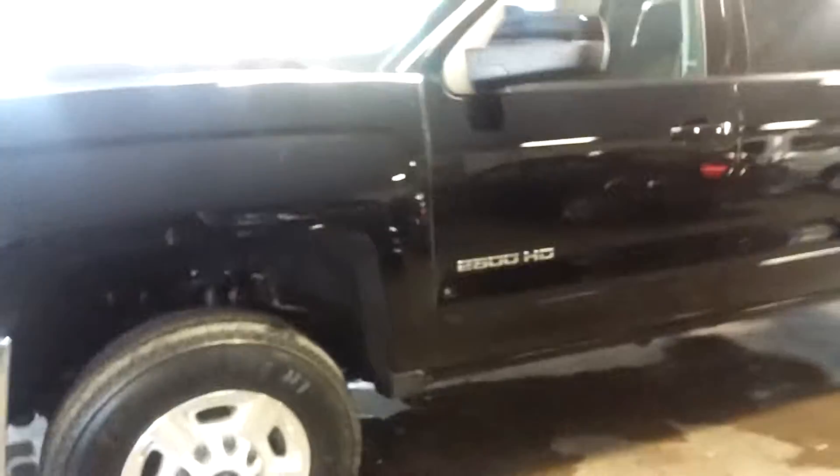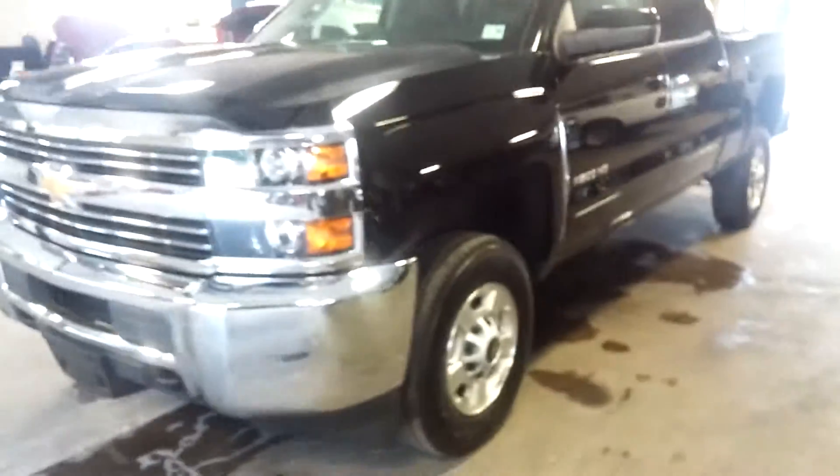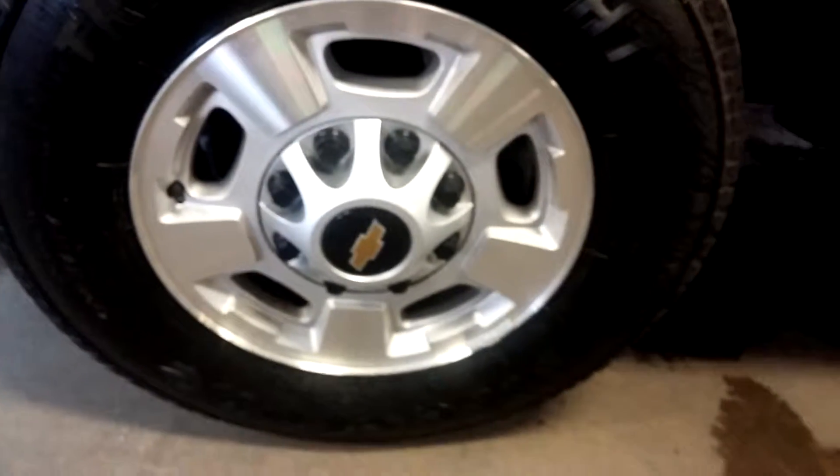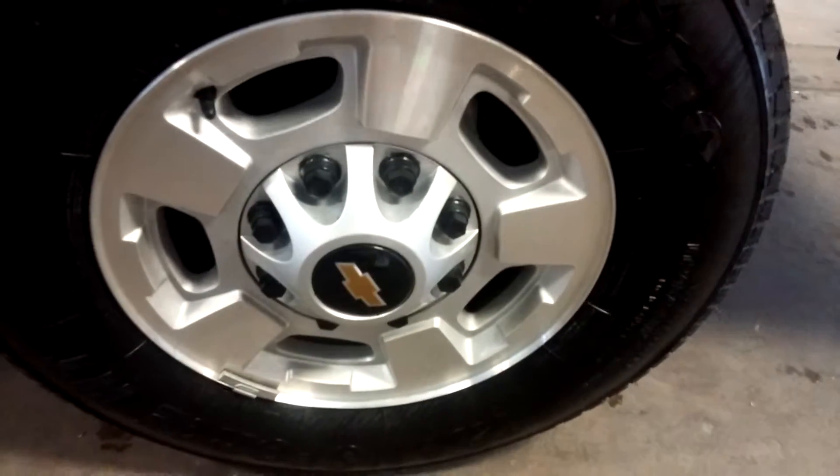I'll show you that stuff real quick — just want to give you the full-on tour. Look at that beautiful truck, chrome bumpers, chrome capacity headlights, this truck is just dope. Your front driver's rim — very nice, no curb damage. Tire has more than half tread. This fender looks good, this door looks good, this rear door looks good, this quarter looks good except it has a little dent — PDR work, about two inches, but it is there.